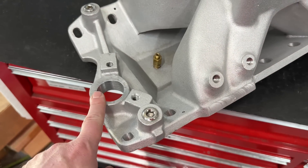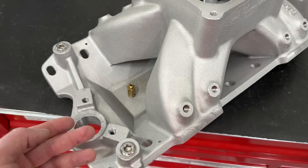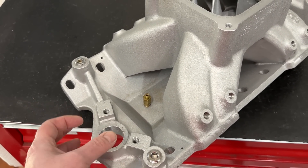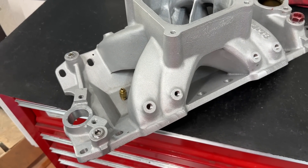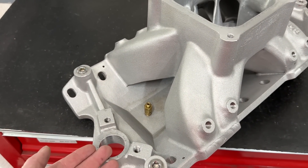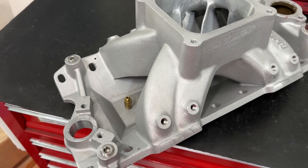You might ask about the distributor — with a small block Chevy distributor, if you raise the intake manifold, doesn't it raise that up? Well, to be quite honest with you, chances are the manifold's too low anyway. So raising it up is actually better for you; it probably fixed whatever alignment issues you had rather than making them worse. But if that happens — which would be extremely rare — get an adjustable slip collar distributor. If you're doing a brand new build, get one anyway. It's very rare where you actually have to take off material on the distributor to make it sit lower; it's usually the opposite where you've got to add shims because the manifold or heads have been milled.